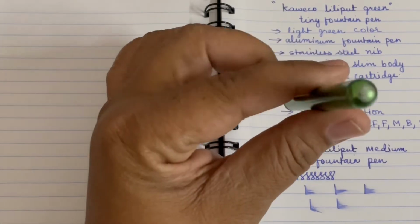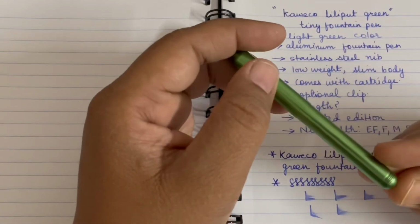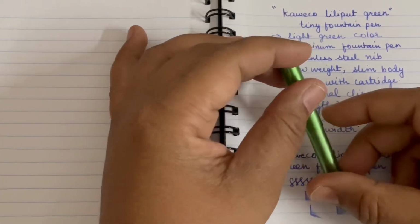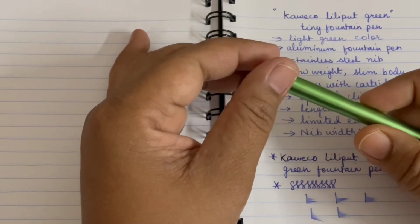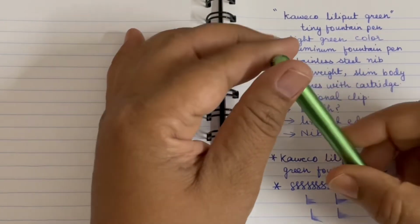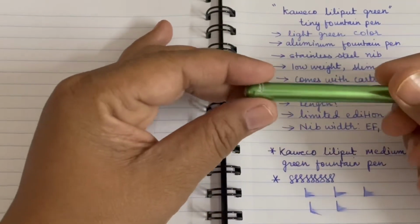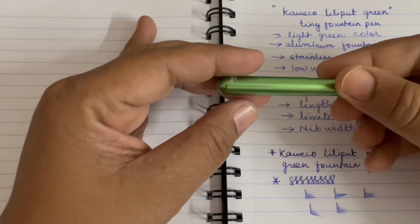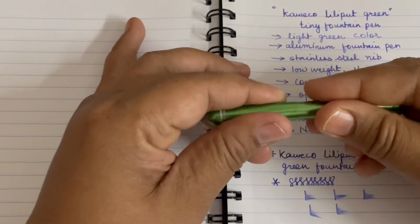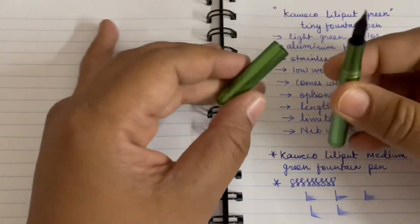Let's uncap it and see what the other features are. This pen is available with different nib options like extra fine, broad, double broad, and medium. I ordered the medium nib. Let's uncap the barrel. When you uncap it, you have to rotate the barrel, so it's not a push on, push off kind of thing. You have to rotate it. Probably 2 to 3 rounds is sufficient.